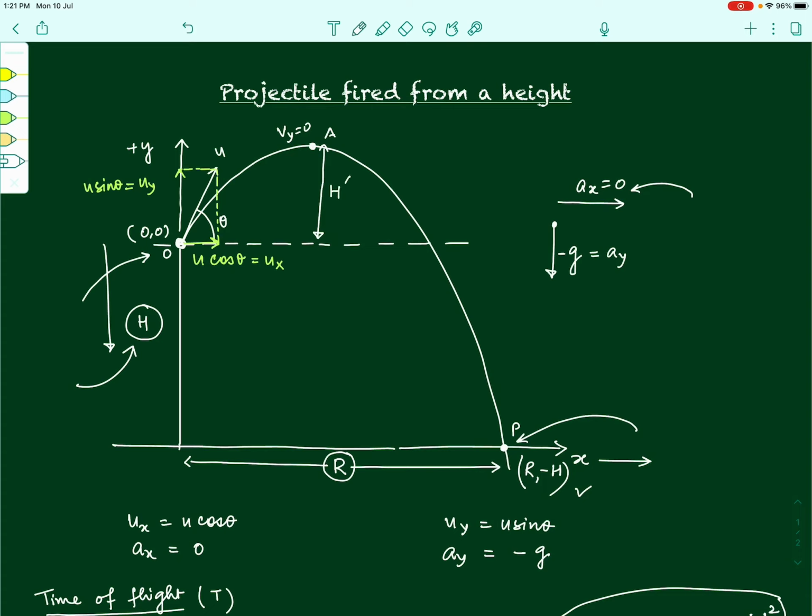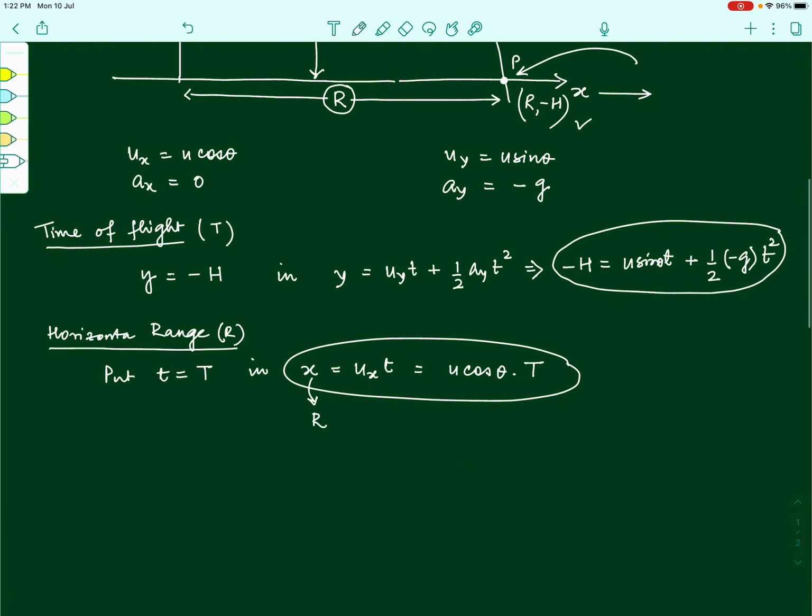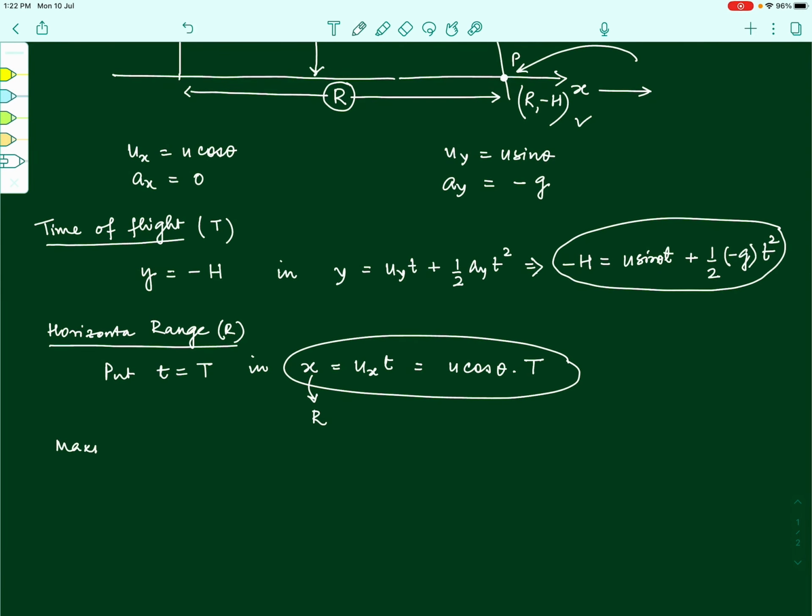We know the formula for maximum height of a standard projectile, right, and here in this particular case, the maximum height from the ground will be nothing but h dash plus the H, the height from which the projectile was projected. So, we can simply say that in this particular case, maximum height reached by the projectile will be nothing but h dash plus H, where h dash is our usual maximum height, u squared sin squared theta by 2g, plus capital H is given in the question already, the height from which the projectile is projected, right.